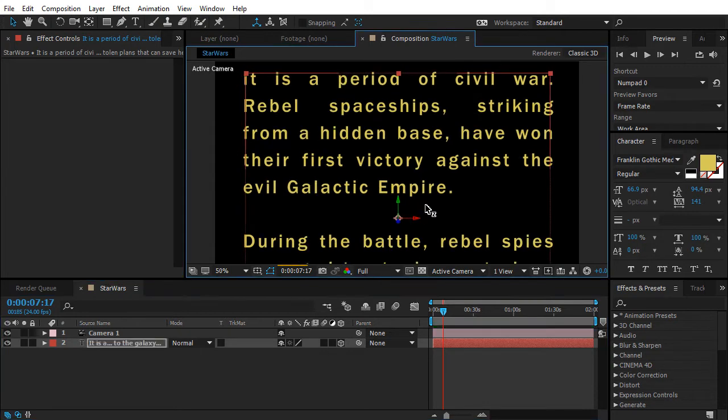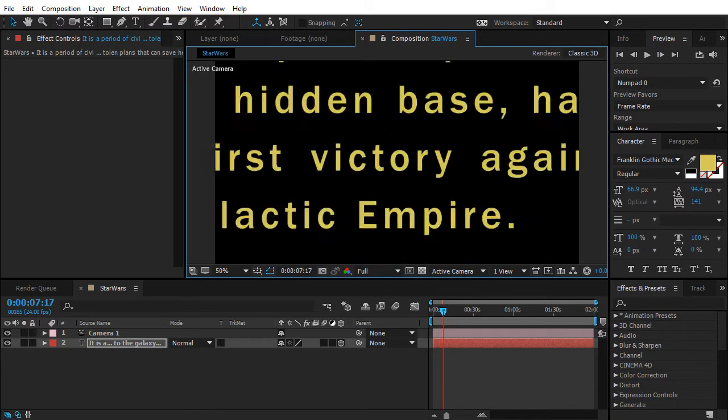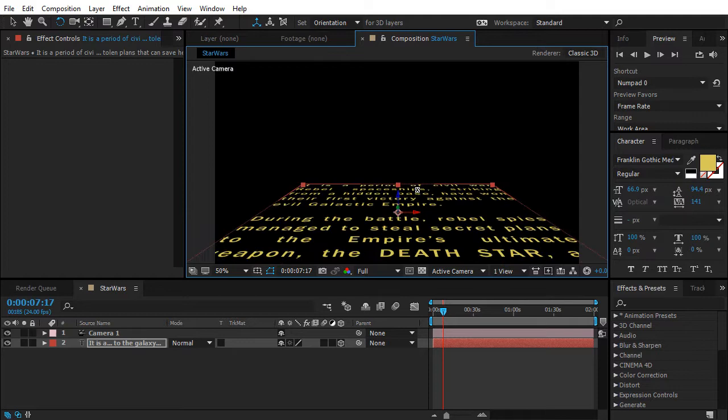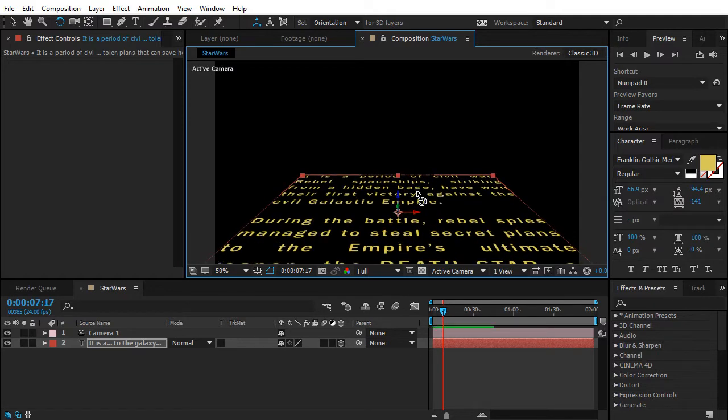That means you can now push it into the screen, put it back, and if you use the rotation tool, you can grab one of these axes, see where it changes to X, Y or Z, and drag and rotate it, and that's starting to look a bit better.